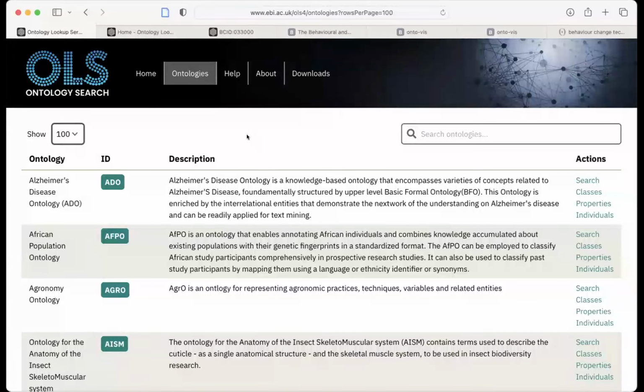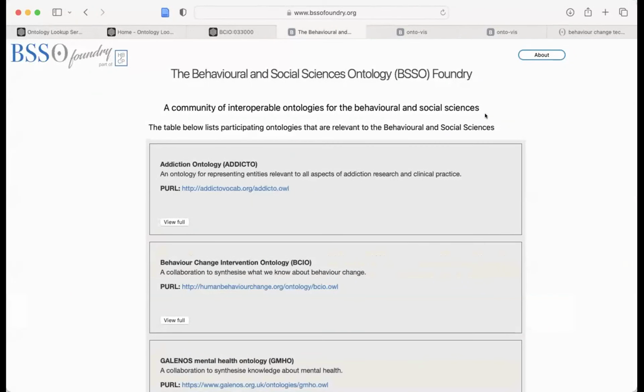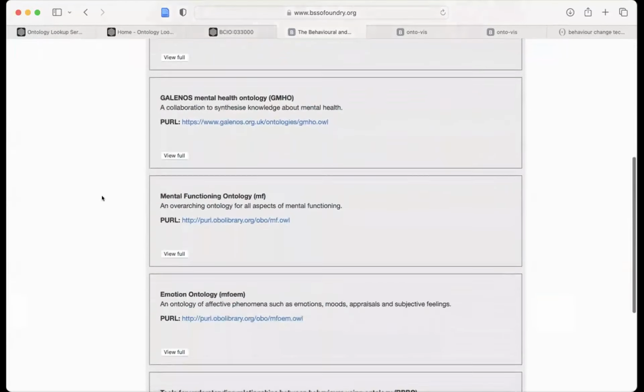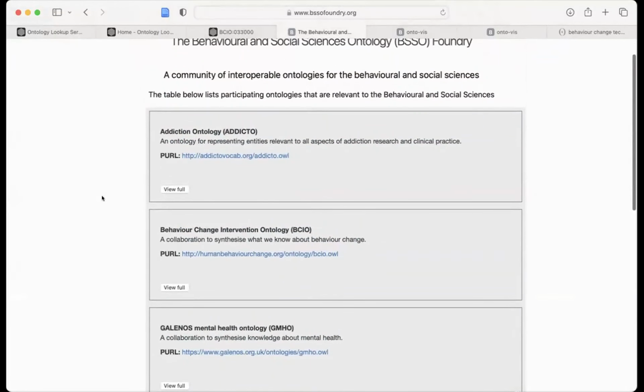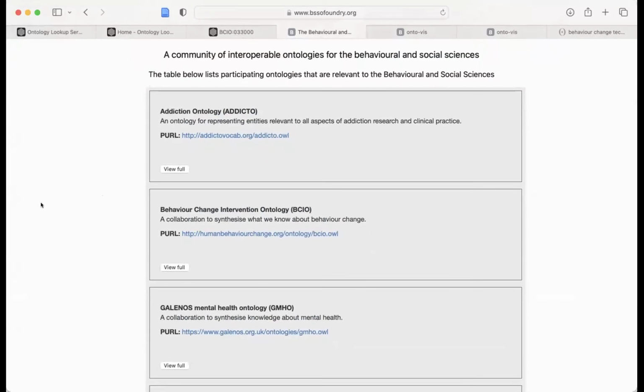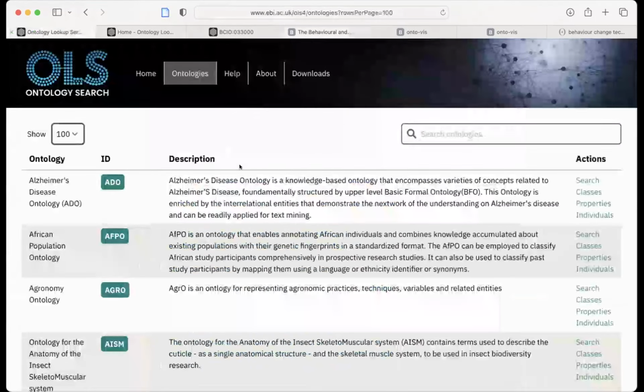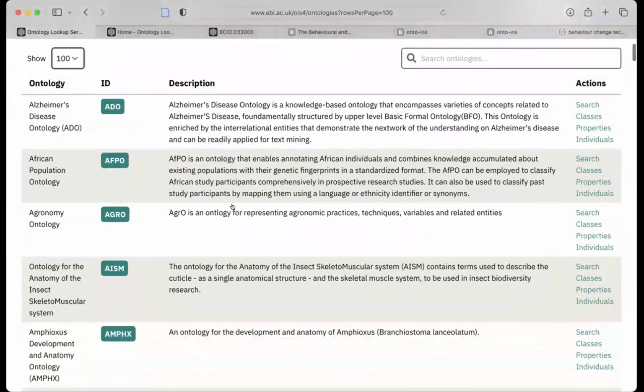Well, let me try. So what I wanted to share with you, first of all, is that you have multiple ontology repositories. Now, we already talked about the BSO Foundry, and apologies that that link didn't work for everybody. The QR code, we will update for the future, but here you see the BSO Foundry, and this has a small list of ontologies which we have identified and incorporated so far, which are directly relevant to the behavioral and social sciences. But in fact, there are many, many ontologies which are relevant for other domains, including in biomedicine.